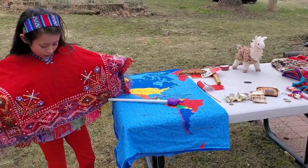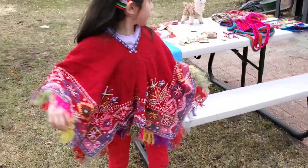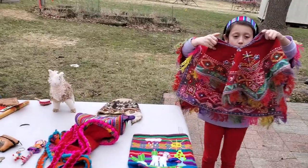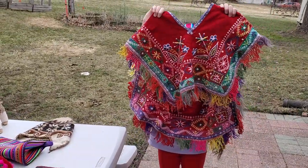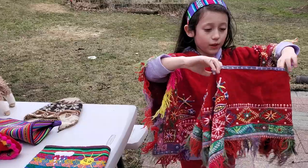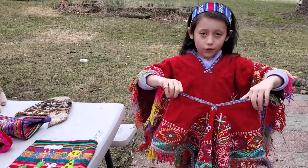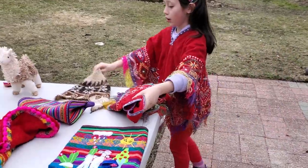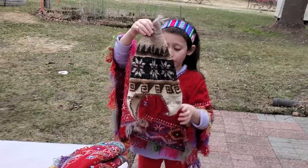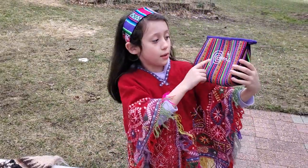Here is the typical outfit of Peru that I'm wearing now. I got one to show you that is like mine. This is what girls usually wear there — there are two V's on both sides, on the back and the front. Here is a typical Peruvian hat. And here is a Peruvian bag that says Peru on it.